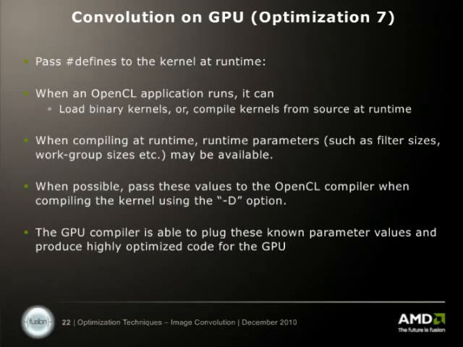Why do you want to do that? You want to do that because if you do, our compiler, the driver compiler, can do a very good job of optimizing things out. If it gets constants, for example, it can unroll the loop to the best of its ability. It knows a lot of things. It can create defined pathways statically. It can do a lot of static compilation things that it cannot otherwise do if you pass in variables, right?